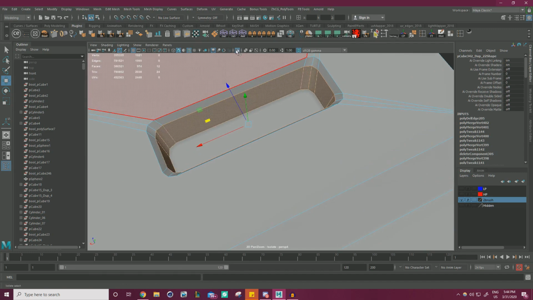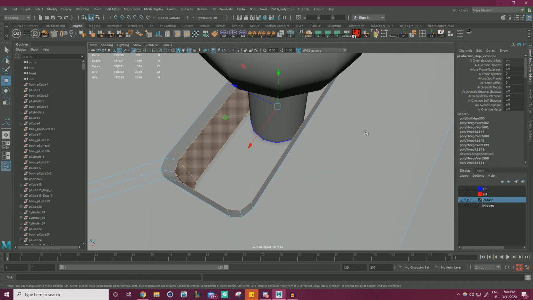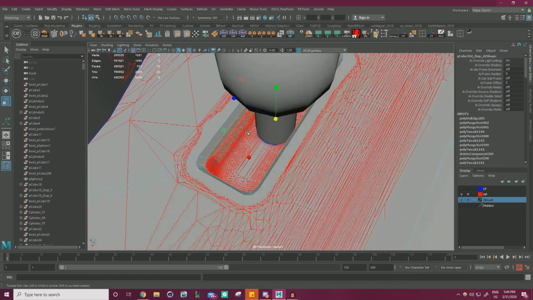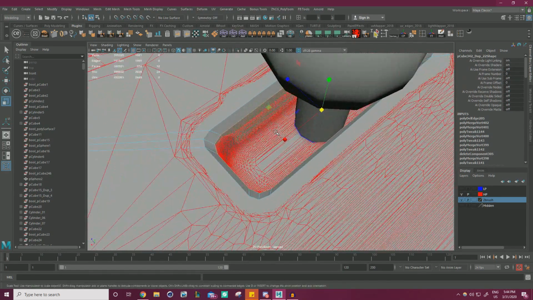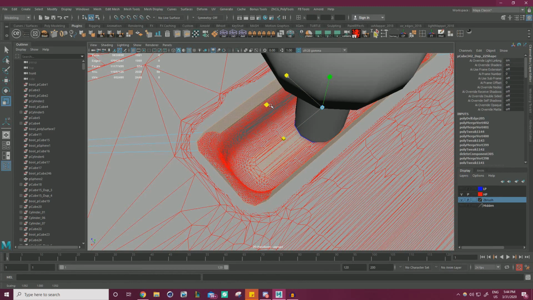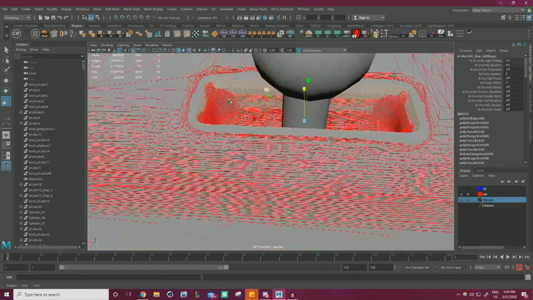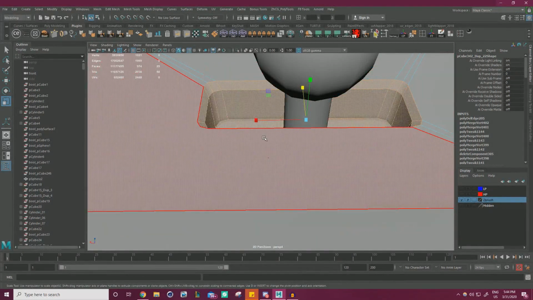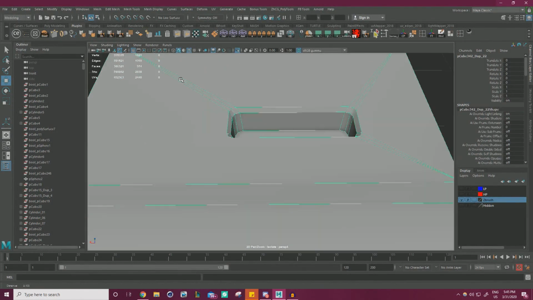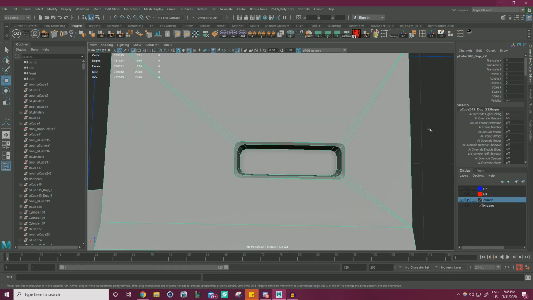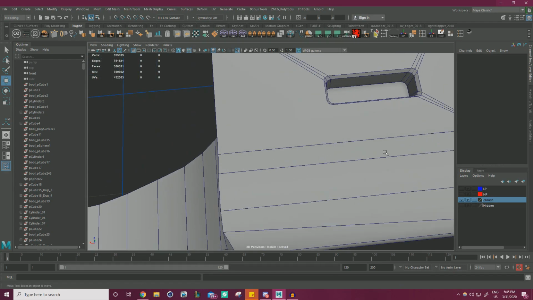If all else fails, we'll probably find out during the UVs, but let's just bring this in. Let's shift period to grow the selection and just grow this out a little bit. So nice, that'll bake down a lot better. Can go back and isolate this guy. So that'll do that part good.